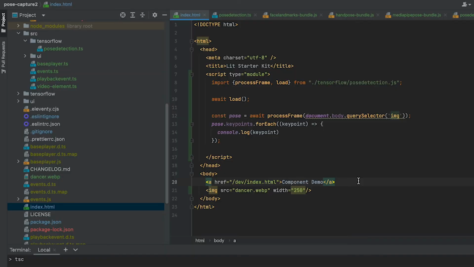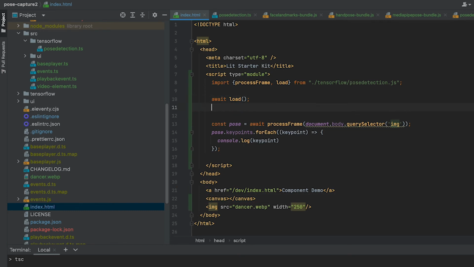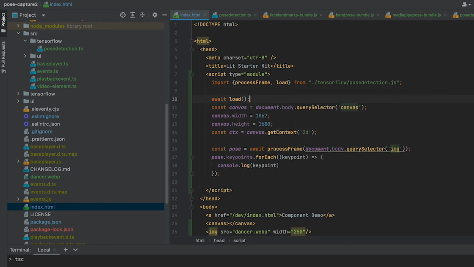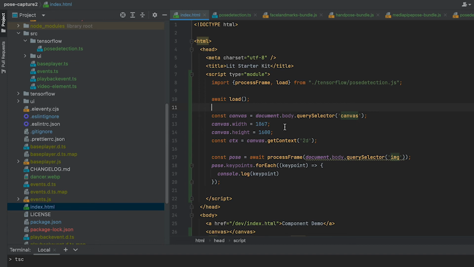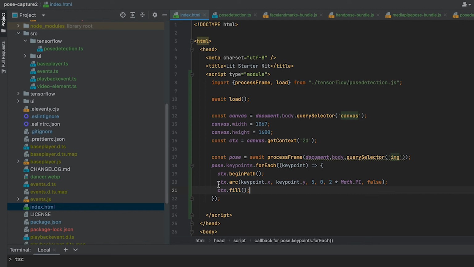So let's add some canvas drawing in as well. Some real quick and dirty canvas drawing just to see if we can match these points up to the picture. So the first thing I'm going to do is add a canvas to this demo, just a canvas tag. And then prior to detecting the pose, I am going to query select the canvas, set the width and height to exactly the width and height that I know the image is. And then I'm going to get the 2D context of the canvas. And so next we're just going to replace this console log, and instead of logging these key points, we're going to draw them. So we're going to take the X and Y of each key point and, you know, draw a circle, fill it in. So let's try this now.